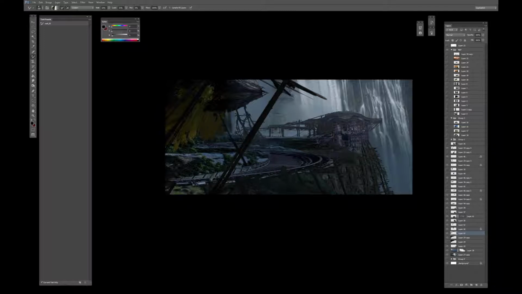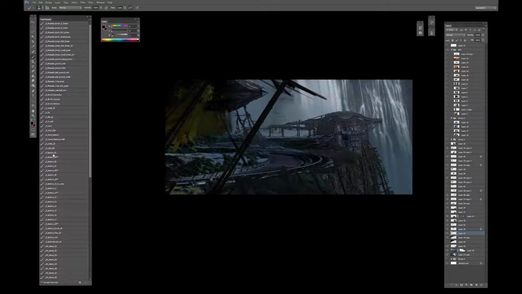Because when we think of warm rocks, we think there's a lot of bounce light, or there has to be a reason for why it's warm. In this case, it does look like it's been getting a little bit of bounce light, but there is no real light here. It's fairly ominous looking.